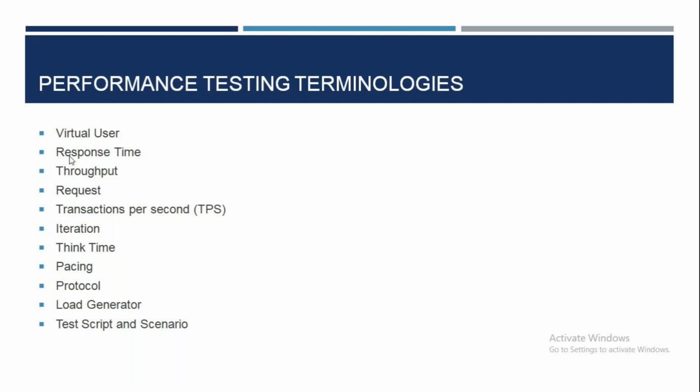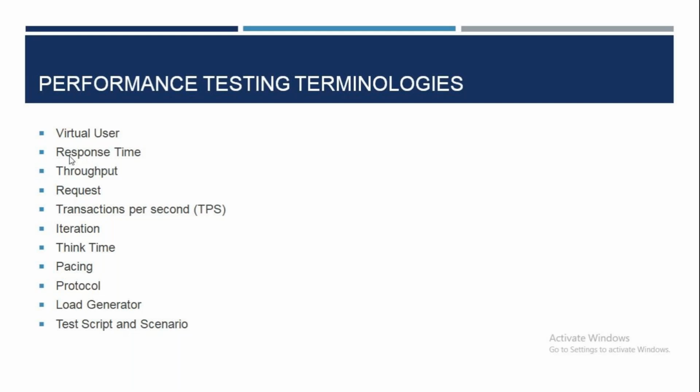So if the application performance is fast, the number of transactions per second will be higher. If the transactions per second is lower, then the performance of the application is lower. Clear, all of you? Are all of you clear? Yes. Any queries, anyone till now?